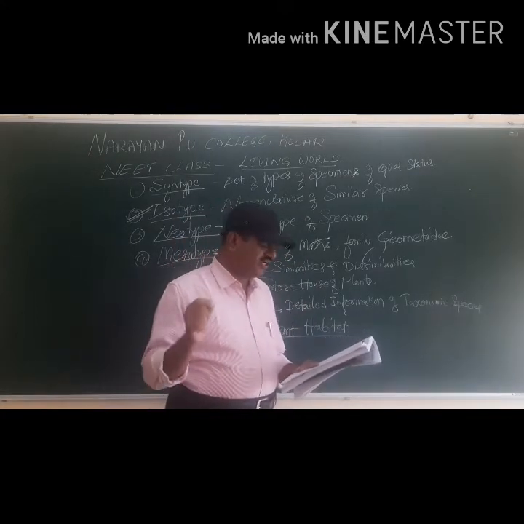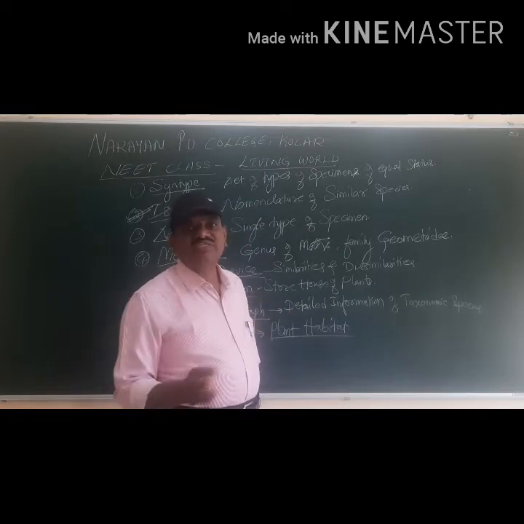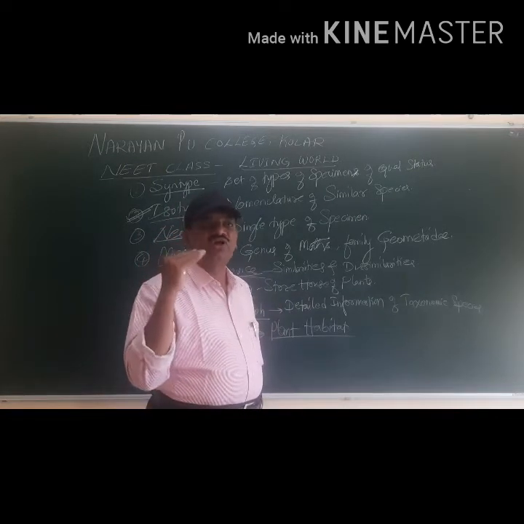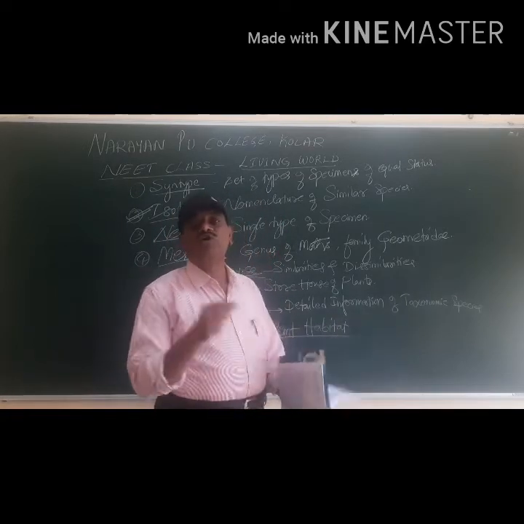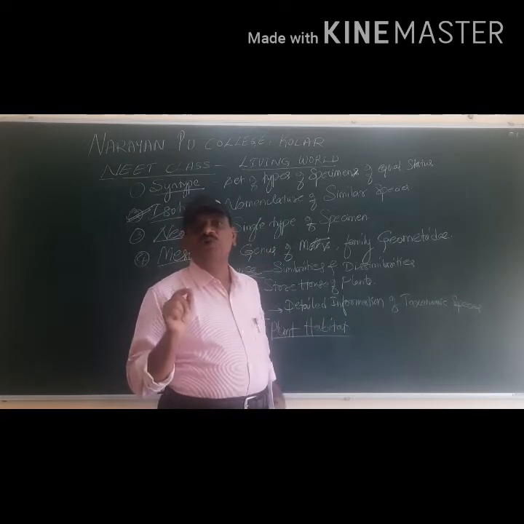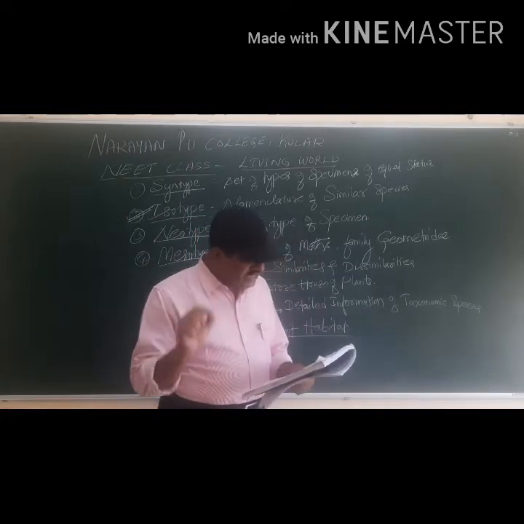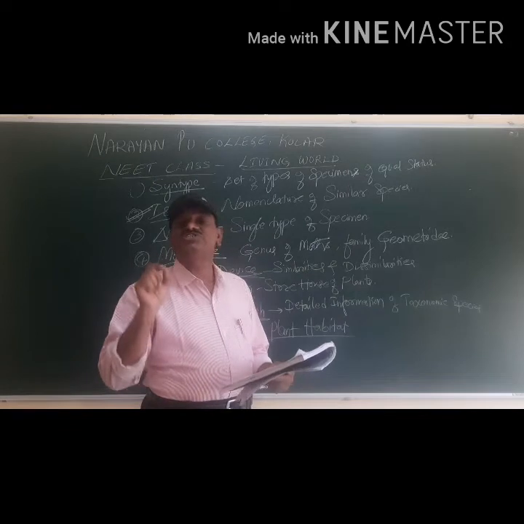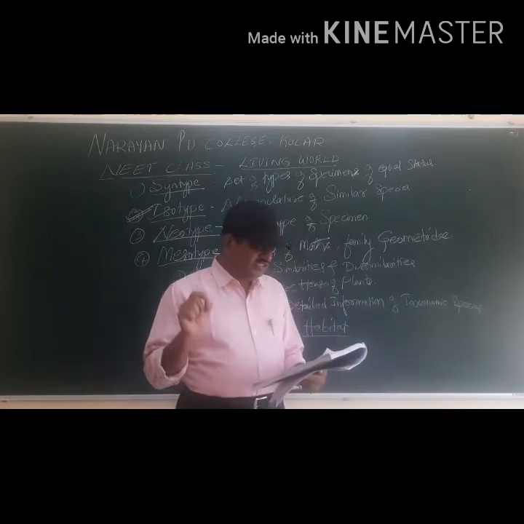The next, third option is kingdom. When you take the word kingdom, it is nothing but the first rank. It is not the least rank. It is the top rank, a group of divisions or phyla called kingdom. So here the lowest category is nothing but species. So the first option is right.